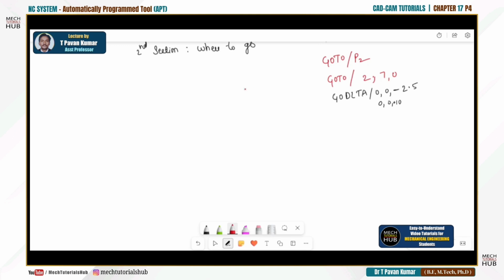For contouring motions, the statements available are GOLFT for left, GOFWD if I want to go forward, GOUP if I want to take the tool upside, GORGT if I want to go to the right side from the position. If I want to go back, GOBACK.